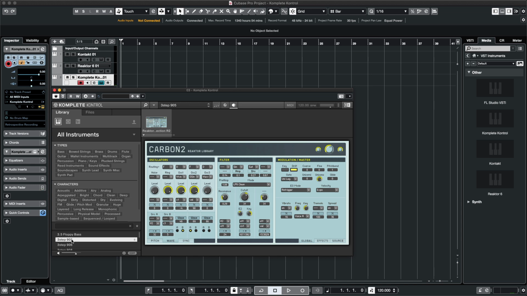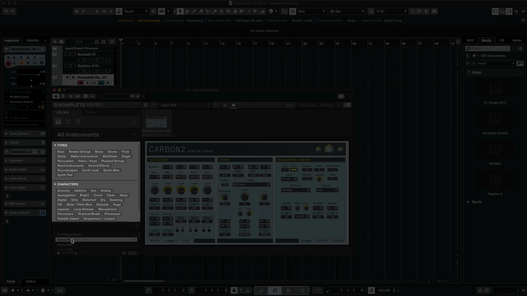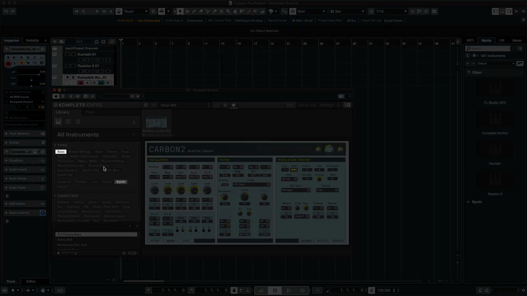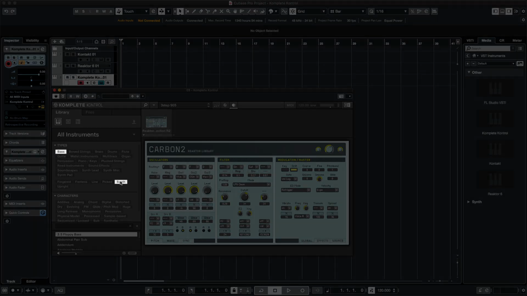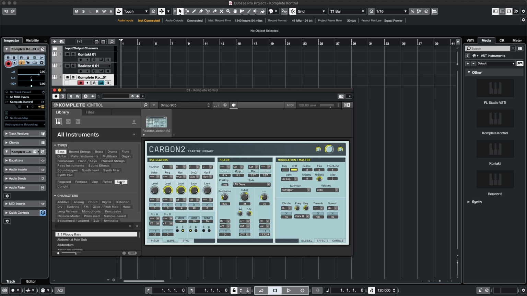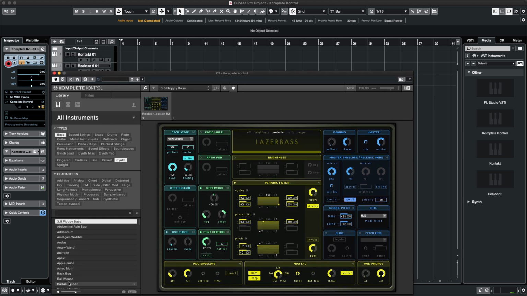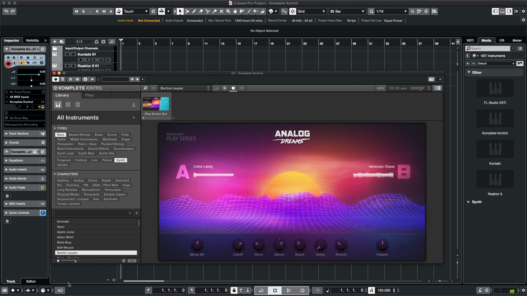Complete Kontrol also has an advanced filtering system, so rather than going through the entire presets list, I can simply search for a type of sound that I'm looking for. It will refine my presets list to only show me presets that match those characteristics. I can filter for bass presets that are synth, and now my presets list in the browser is showing me presets that match those tags. The first preset I load could be from Reaktor, and the next preset down could be something from Kontakt. This lets you find a particular sound quickly.